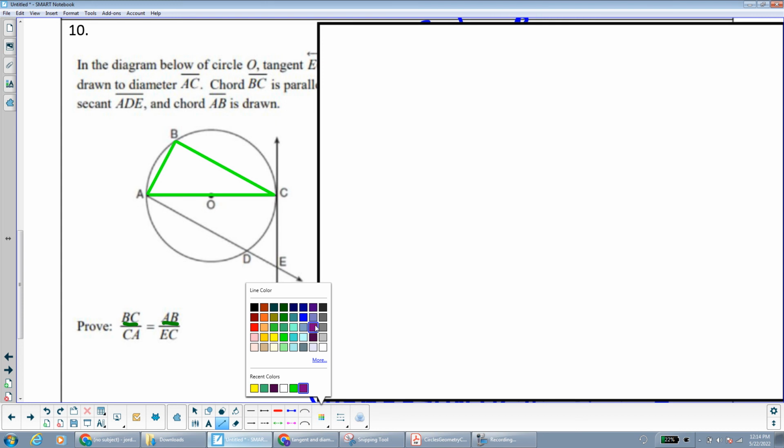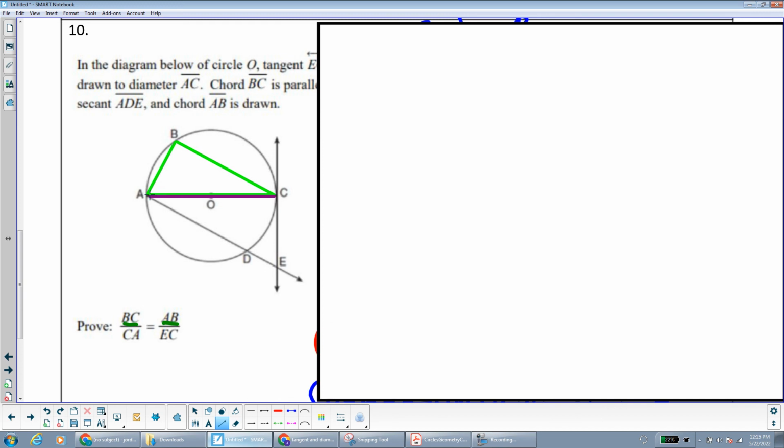So that leads me to believe that the other two sides are from the other triangle, so that's CA and EC. So that tells me the second triangle I'm proving similar. At first, before even marking your diagram, you might notice that they do share a side AC, but I want you to keep in mind that if you're proving triangles similar, congruent sides don't help you because that doesn't show that they're proportional. For SAS or SSS for similarity, you would have to show proportional. You'd have to have numbers or some reason to believe that they were proportional to each other. Congruent sides are not going to help you.